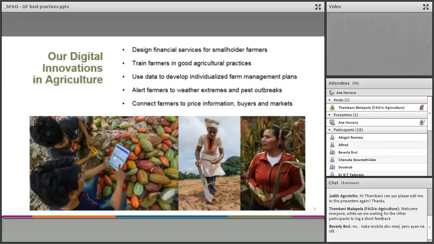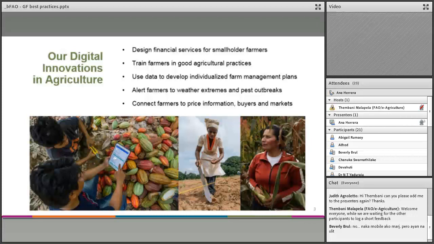So just very quickly, Grameen Foundation, we are a non-profit organization. Our headquarters is based in Washington, D.C., and we really work in 3 main areas, one of which is agriculture, the second one is financial services, and the third one is health. I will focus on our programs in agriculture. A lot of our programs focus on innovations that deal with technology, mobile technology, as well as other different types of technology, so we can design appropriate financial products and services for farmers, provide very effective and appropriate training to encourage adoption of good agricultural practices.